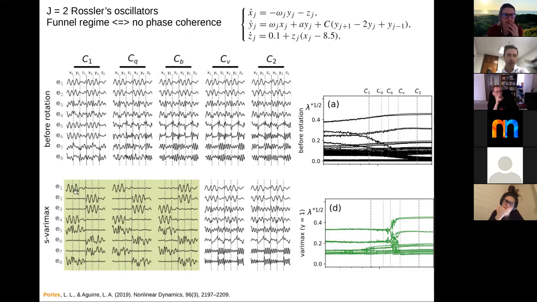After rotation, you have one component, one segment for system 1, and another component for system 2, and so on, okay? Here we have only 2 oscillators, 2 systems, but we have several modes here because in the funnel regime, the Rössler oscillator has several frequencies associated to it, okay? If you increase the coupling strength, for example, for this value here, you see that the 2 segments that were split, linked exclusively to each system, now they are being shared by both systems, okay? So this here is a signature of phase synchronization, okay?